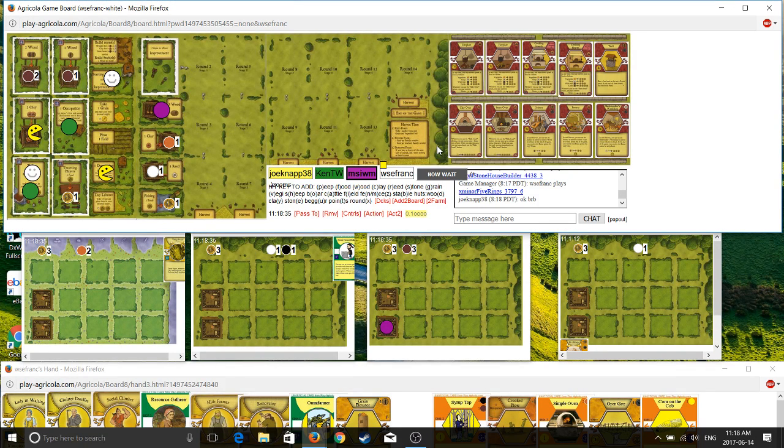Okay, well, I guess if 4 wood's available, I might consider taking 4 wood, but Reedstone Food is quite good. We'll see what MSI does. I think we can pretty reliably expect Ken to second action Reedstone Food every round.